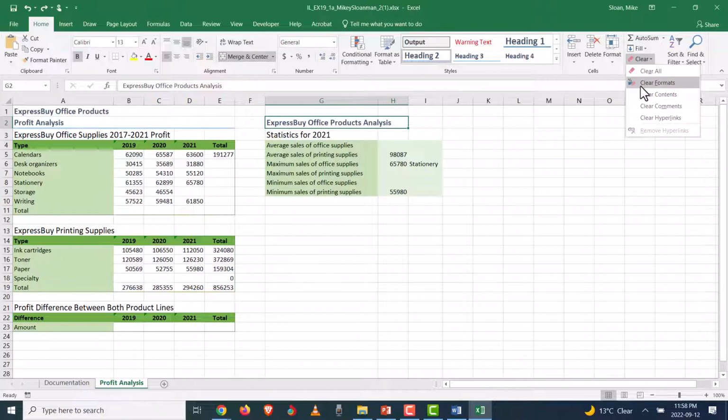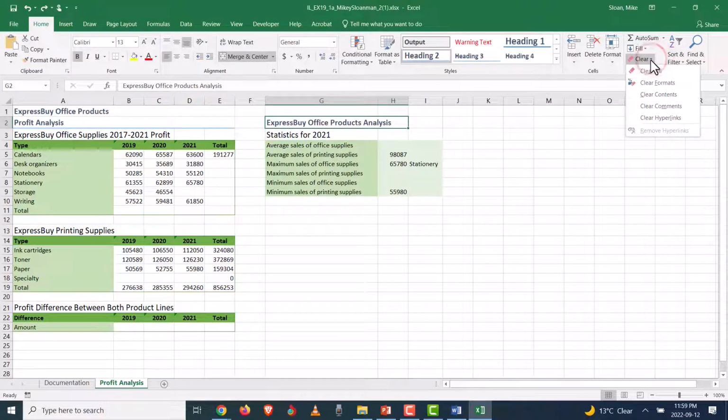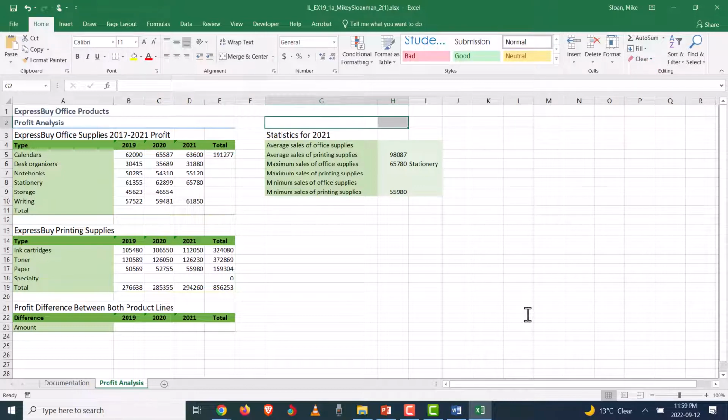So here, watch clear formats. See, it leaves the text, but it clears all the formats. This particular step, I just hit Control Z on my keyboard, by the way. That's undo, because I was just showing you an example. This particular step wants you to clear everything. I'm doing hand quotes right now. You can't see me because I'm not doing the me in the video thing right now, but that would be clear all. So that is the proper way to complete step 3. Clear all.